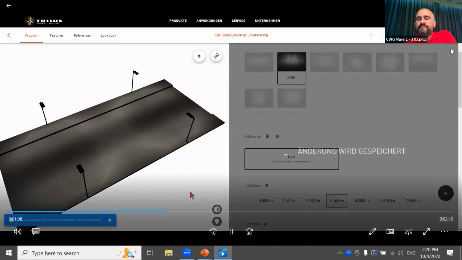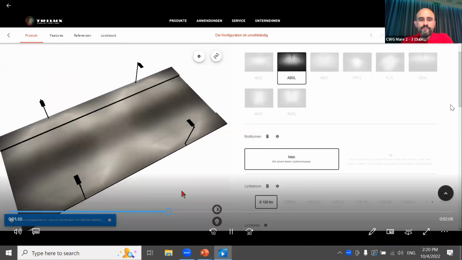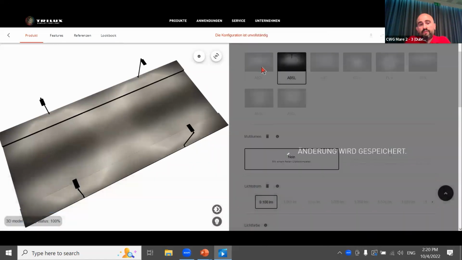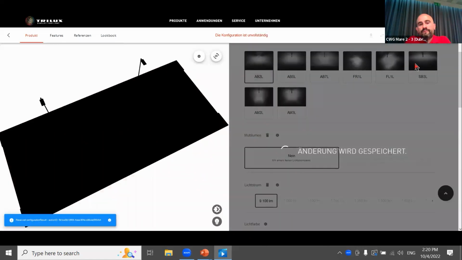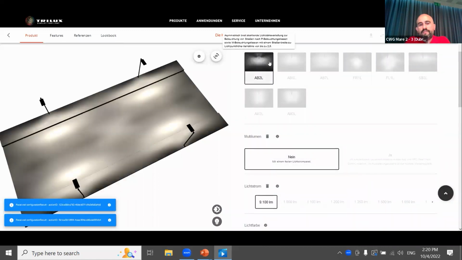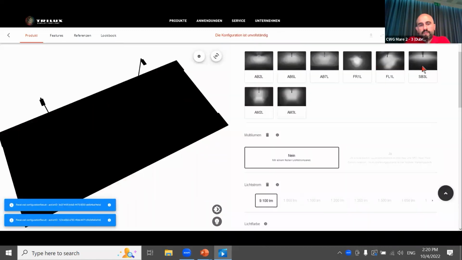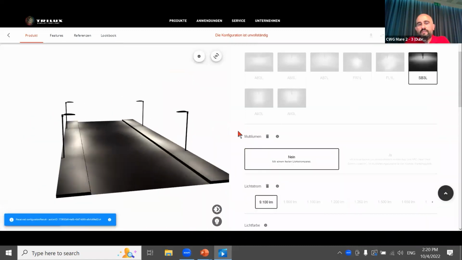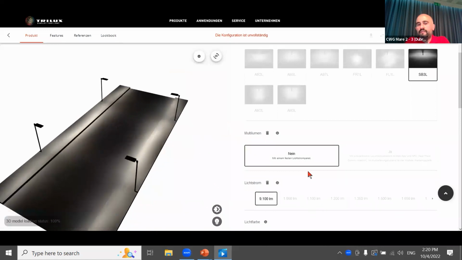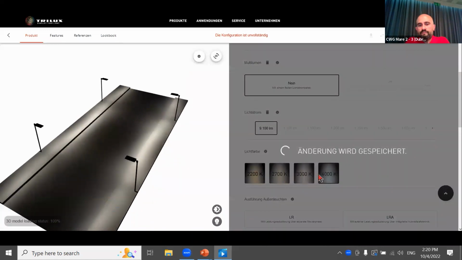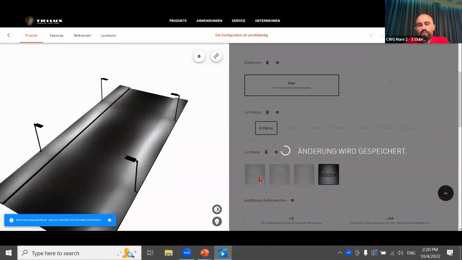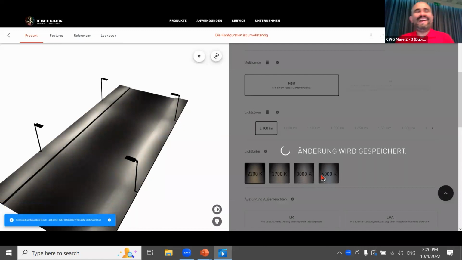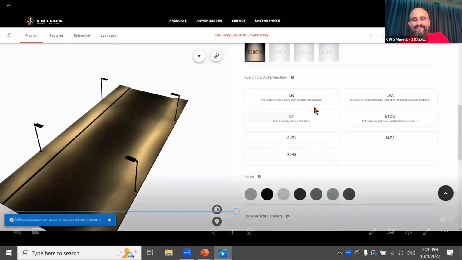So I choose an option and directly get visual feedback on how the light effect or the brightness would look. You see, I changed it, and then I also have a different covering of the street. I'm not an expert for light planning, so I cannot add more information about what's happening, but I think the idea is clear.